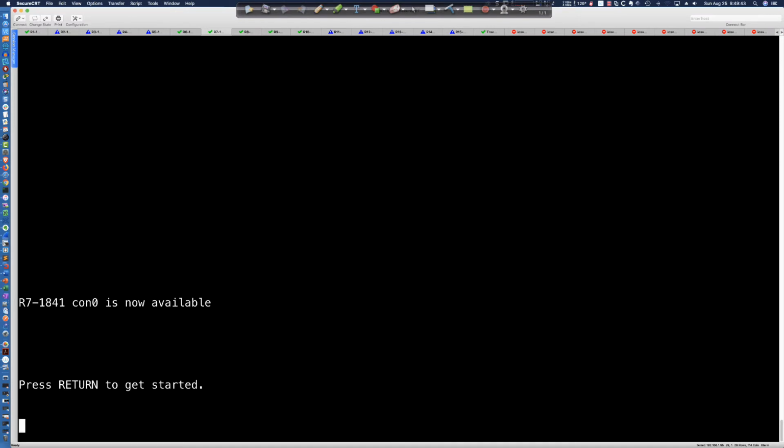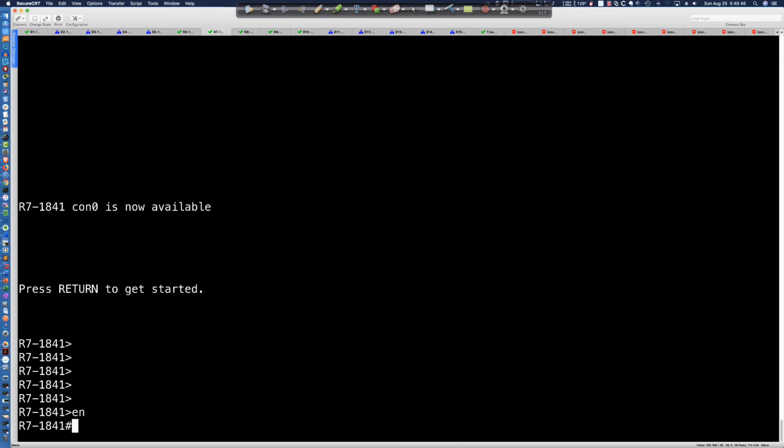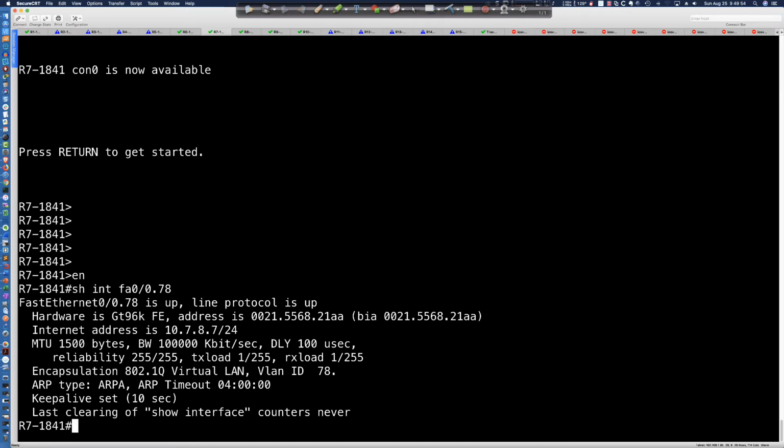If I'm on router 7, one of the key things to remember is we're looking at the values on the outgoing interfaces. If I said show interface FastEthernet 0/0.78, this is where we would see the delay in microseconds. That's what that little U means.